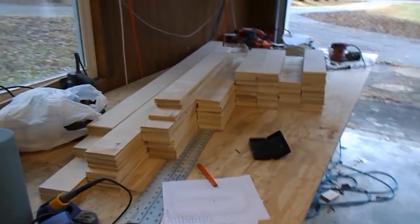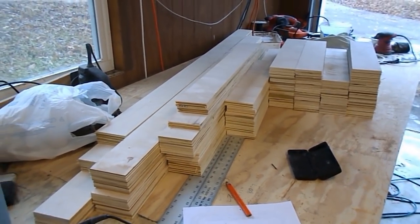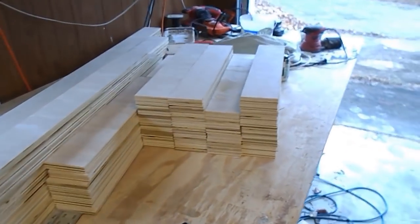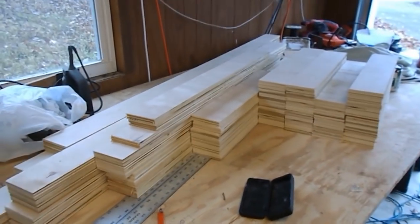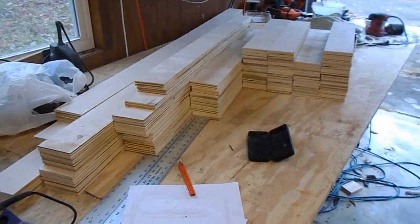I've been out here about an hour this morning and I have chopped up three sheets of plywood to give me most of the parts I need for the bench work frames. There's still going to be a lot more cutting — I've still got to make all the holes for the bus wires in these short cross members and I haven't started cutting legs yet, mainly because I don't know how tall the legs have to be. That's what three sheets of plywood looks like when it's cut up into four-inch wide strips.